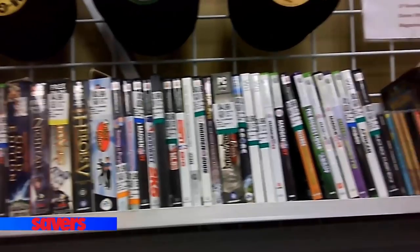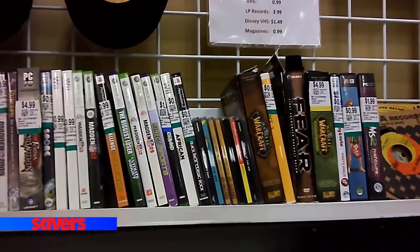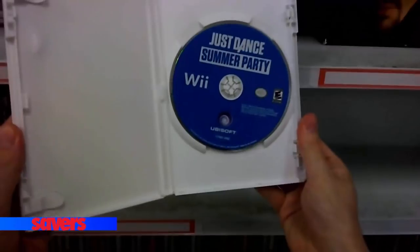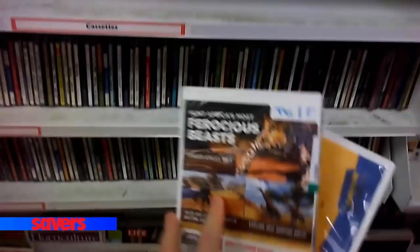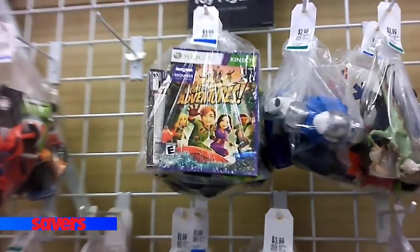Here's a Wii add-on tennis racket — buck fifty, way too much, actually a dollar fifty too much. Here's the ten footer wall. I do see a copy of Just Dance 3 here for 99 cents, but when I open the case it's actually Just Dance Summer Party — I picked it up and already found someone looking for it before I got home. Here's Cabela's African Adventures — I've been trying to pick up Wii zapper games, but this game is just too much of a ten footer even for 99 cents complete, I couldn't stomach buying it.